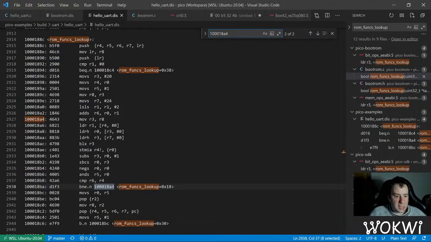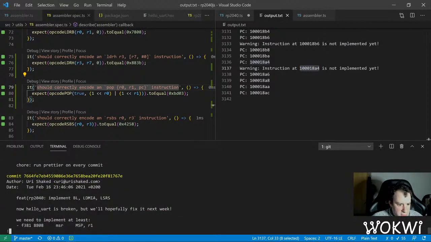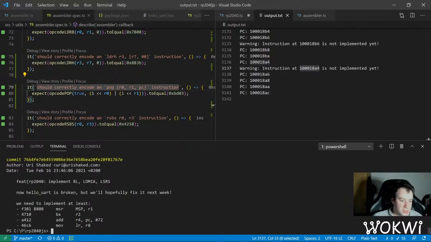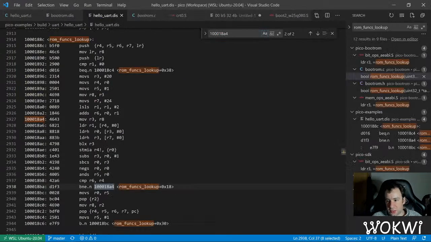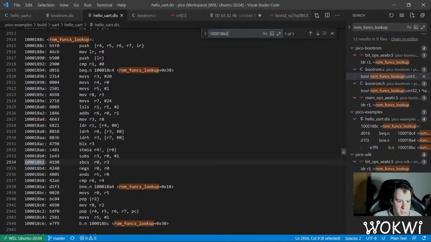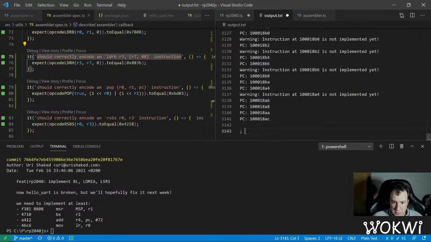So for next time, I think we were supposed to implement moves this time, right? Yeah, that was move, but to get through somewhere we were looking at last time, I think the bootstrapping code or something like that. Anyway, so yeah, we have those two instructions we'll need to take care of next time. Let's see if there are any other interesting instructions that are missing. So SBCS, let's write them down. SBCS.